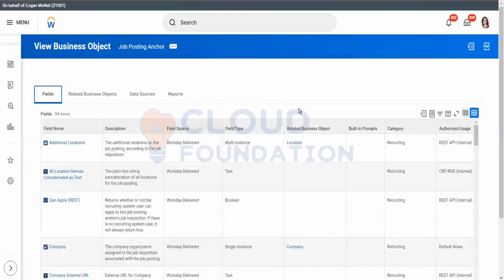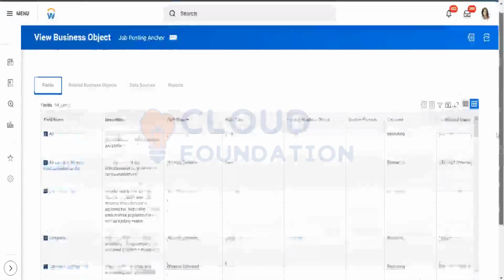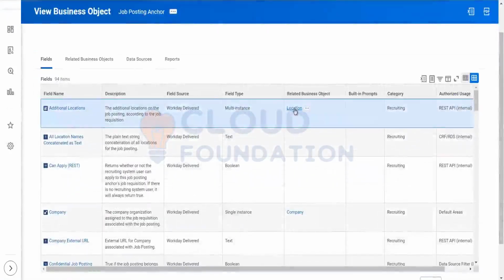Okay, let me just see where I could find the security.